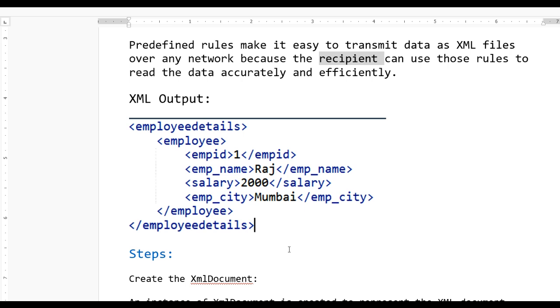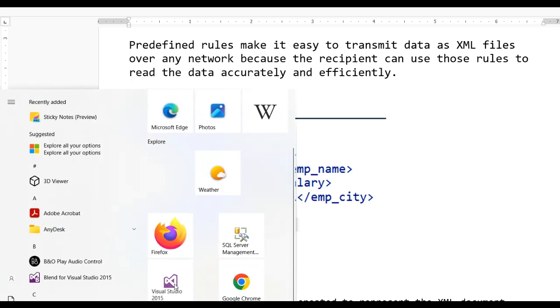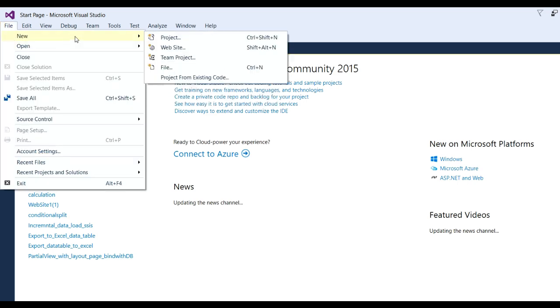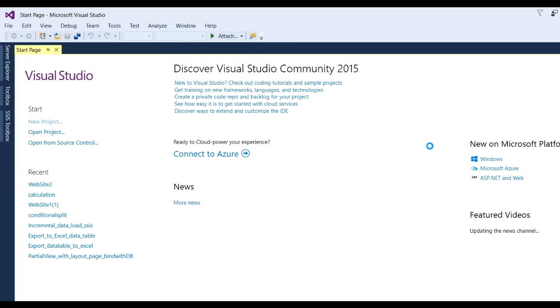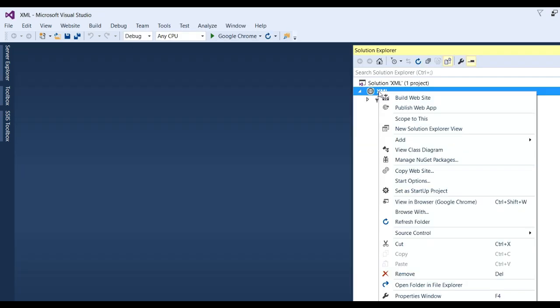Now I want to create an XML document through C#. Let us see. First open Visual Studio 2015. Now go to File, New, Website. Now click C# ASP.NET, Empty Website.